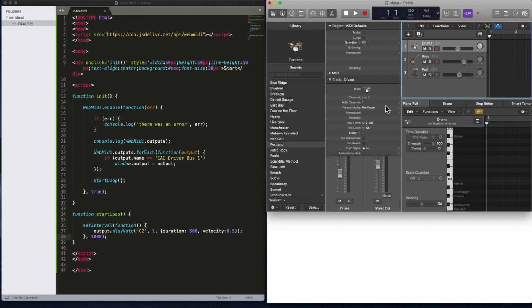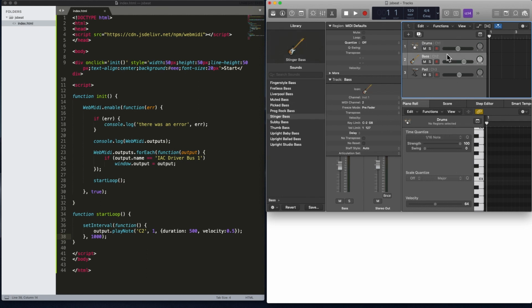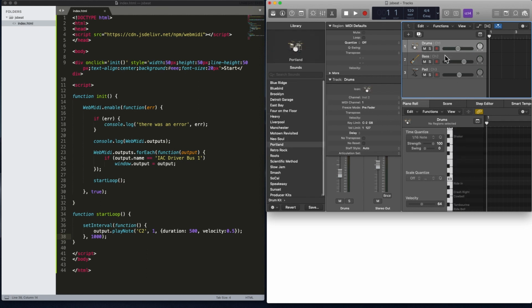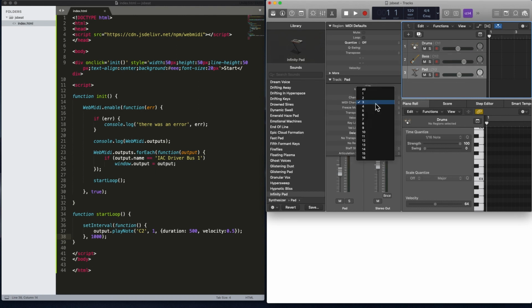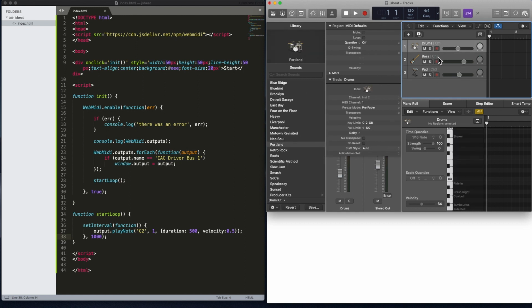If we create a new instrument, the MIDI channel won't be set. It will just be set to all, and it won't work like that. So make sure that every instrument has a separate channel. You do that by clicking here and setting the channel. If it doesn't say the channel name, then that's bad. It should be on a specific channel.